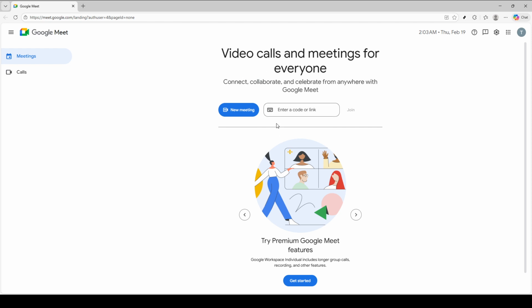On the landing page, click the Add option that's highlighted on your screen. This takes you into the meeting setup area, where you can access your preview controls. If you see a highlighted button or icon on the page, follow that cue. It's pointing you to exactly where you need to click next.